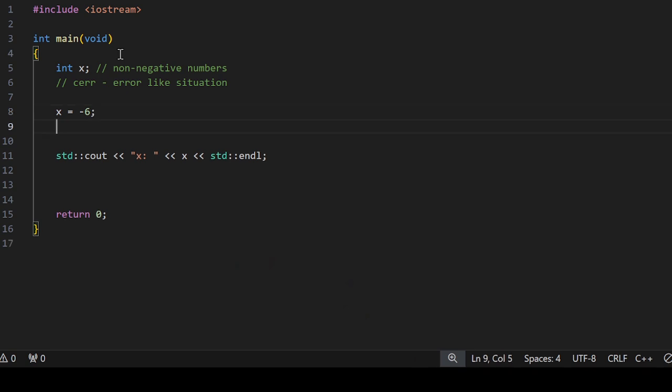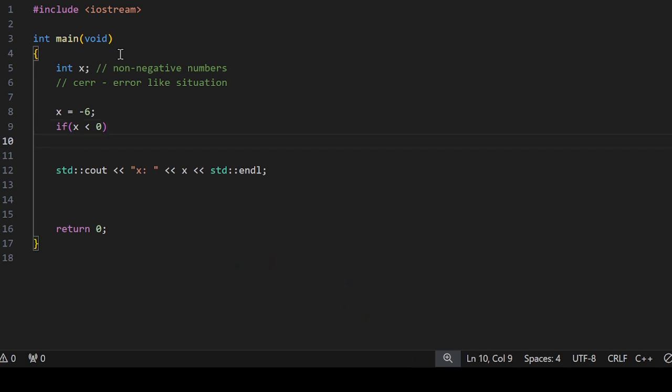In that case, what I can do is check whether x is less than 0, then I put out a message, but I don't put it out in cout, I put it out in cerr, and I say value of x cannot be negative.